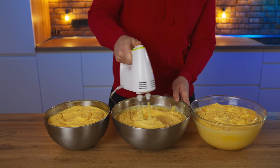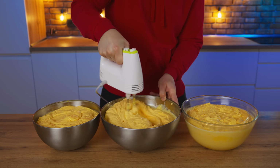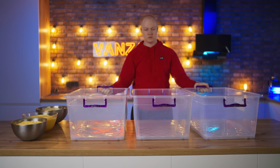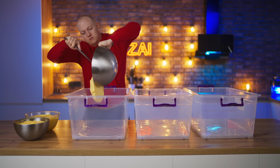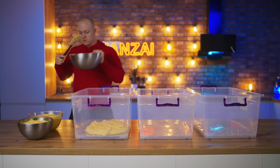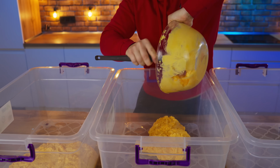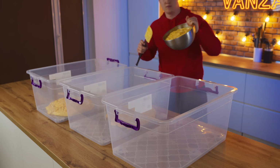The first thing that I did was beat 7.5 liters of egg yolks into a very dense state. For convenience, we will knead the dough in 3 containers at once. Each holds 60 liters. Therefore, we send the first bowl with yolks to the first container. The second one into the second. And the third into the third.